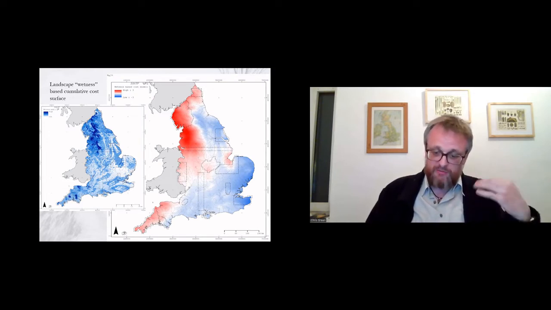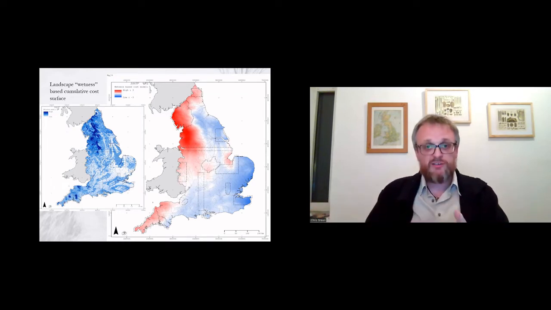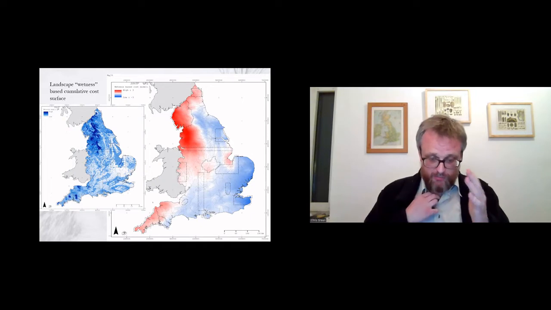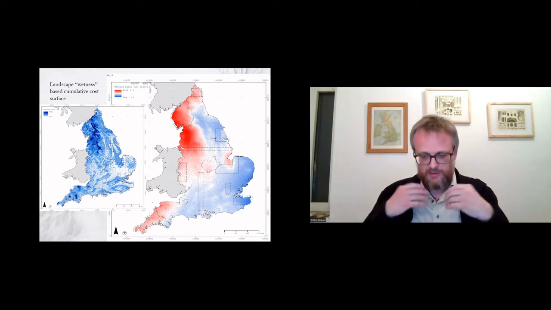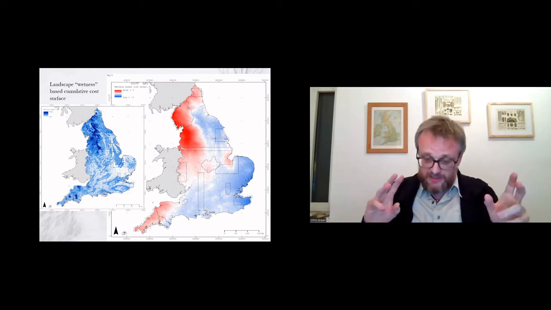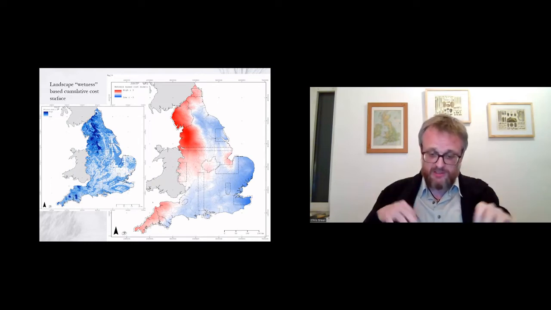This was then again reclassified to produce a cost allocation, with wet areas being higher cost than drier areas, and the travel difficulty model that you can see on the right produced. Again, red is high cost, blue is low cost. The pattern isn't dissimilar to the previous model, albeit it shows lower cost in the Wessex region and higher cost in the southwest in particular.